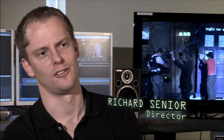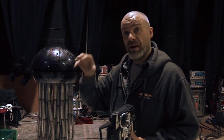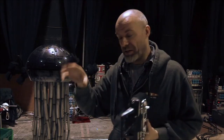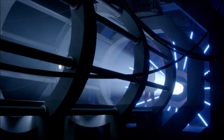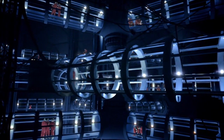Millennium Effects did a fantastic job of helping us design and create the antibodies. One of the thoughts about the whole look of the episode and the Tesselector was that it'd be like a submarine. The sets have really low ceilings and things like this, so the feeling is that submarine feel. We were trying to think what these antibodies could be, and in the original script they were like people, but that didn't feel right. They couldn't ever look or feel like members of the crew, they had to feel like part of the machinery.